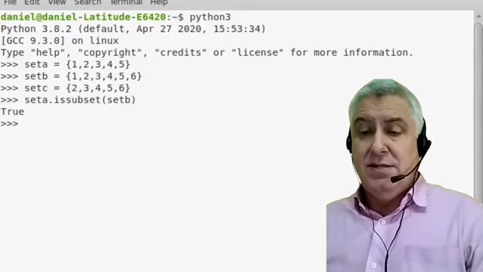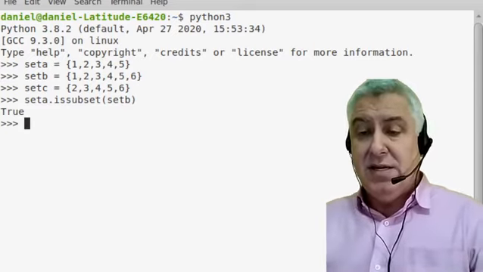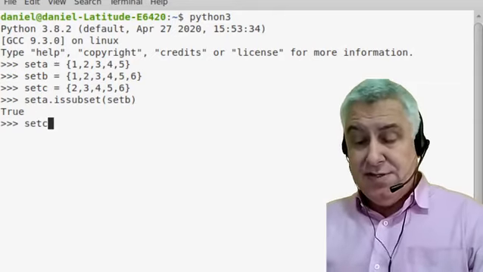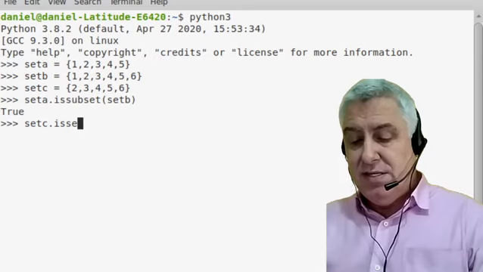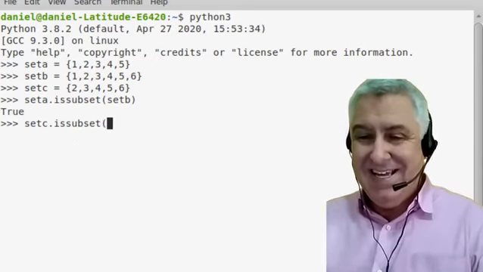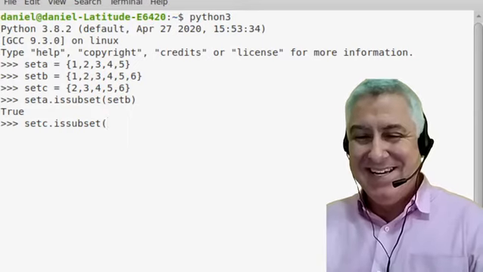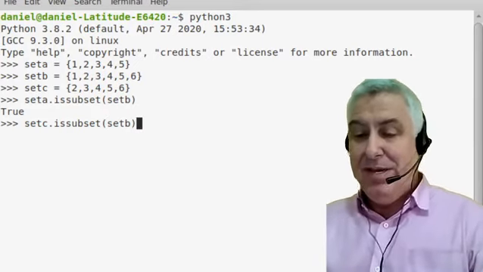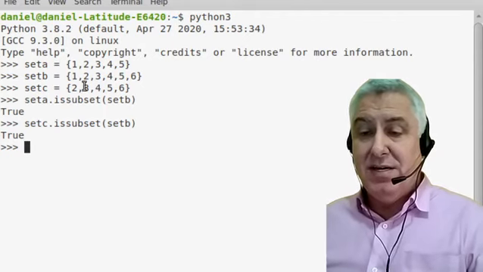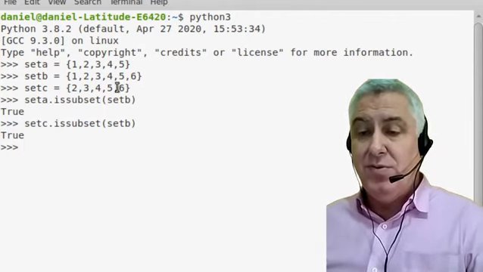And it is. But we can do the same thing to ask if set C is a subset of set B. And yes, it is, because we can see 2, 3, 4, 5, 6.